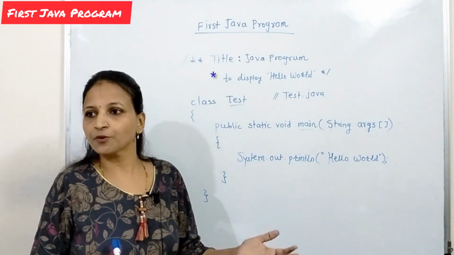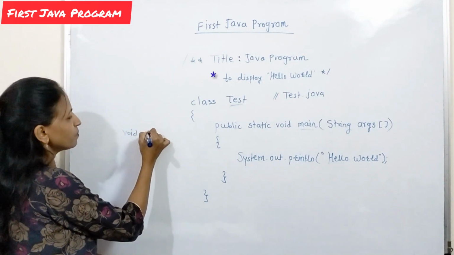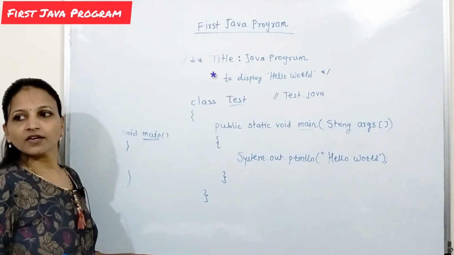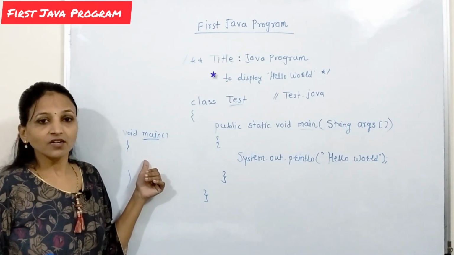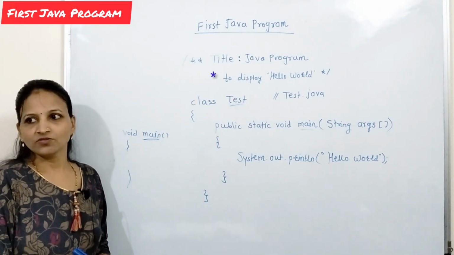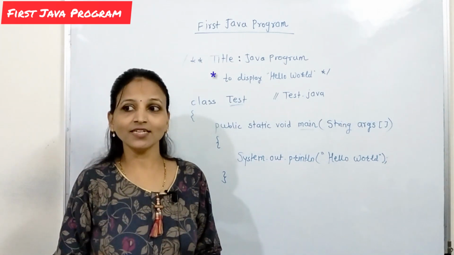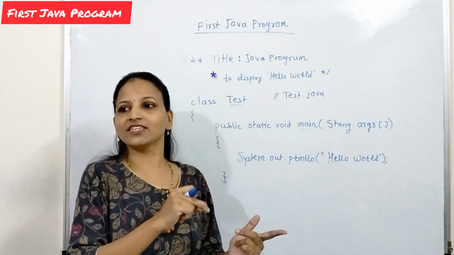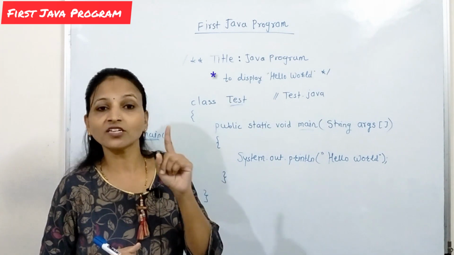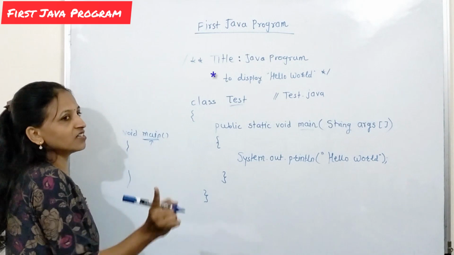See, we know in a C program or C++ program, we write void main. Now, this main is a what? Tell me. Main is a keyword? No, this is not a keyword. Void is a keyword. Main is not a keyword. See, main is a predefined identifier. This is defined by the language, but it is a predefined identifier. It is not a keyword. Always keep in mind, this main is not a keyword.